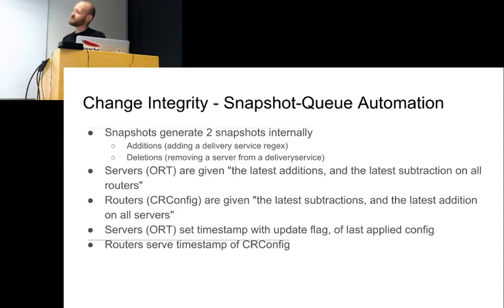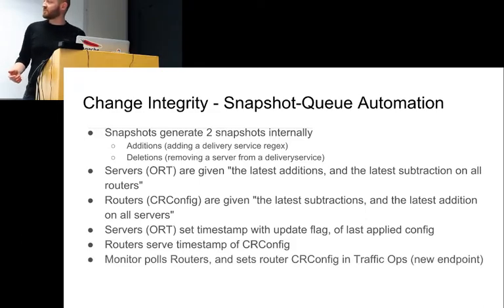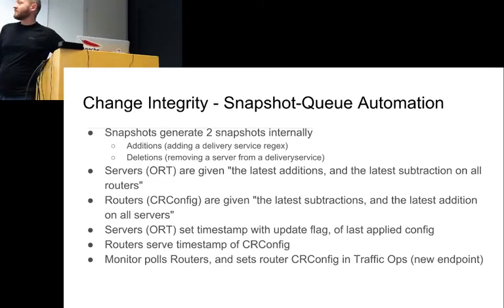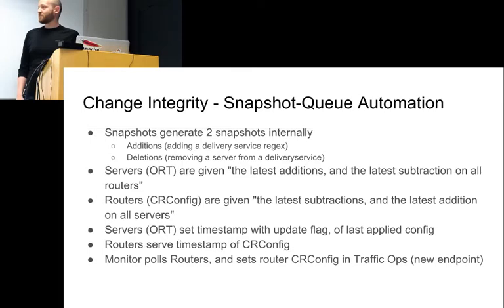So we have to do the same for the router. Again, we don't know what's on the routers at the moment. There's a number of ways you could do it. You can make a microservice, but something has to do it. So our current plan is to put that in the monitor. The monitor is already pulling all the caches. We can have it pull the routers. That gives us some more flexibility there too. Maybe we want to pull router health, but the plan is to put it in the monitors.